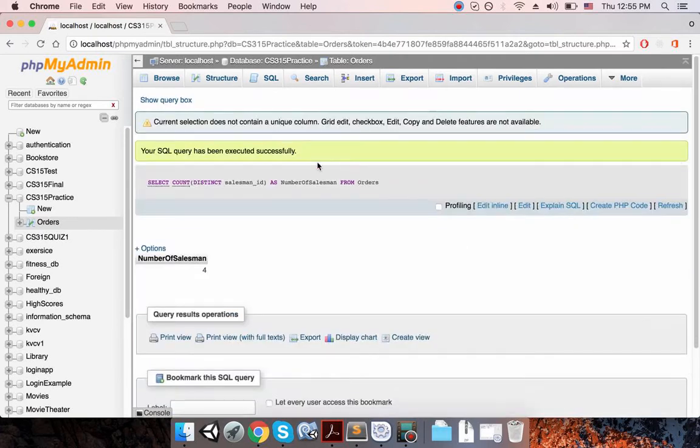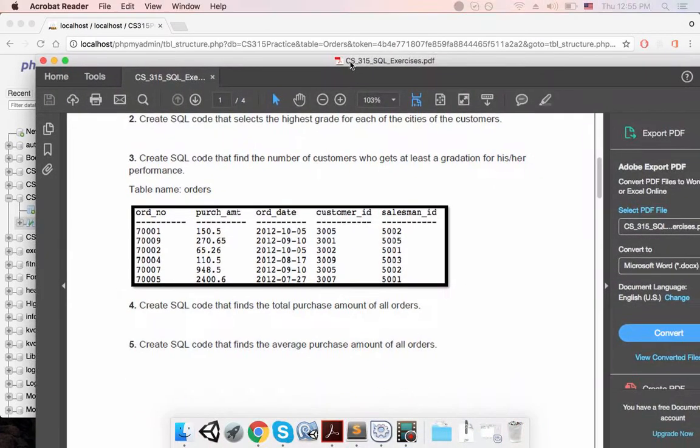And run this, and you can see there's 4 salesmen. And going back and looking at the table, we have 1, 2, 3, 4, and this one are actually repeating of these salesmen. Okay.